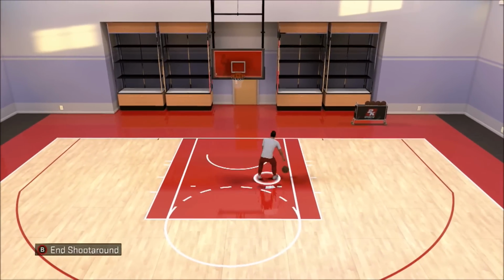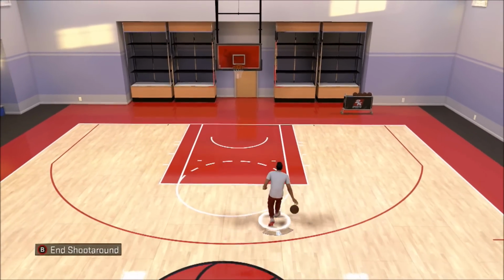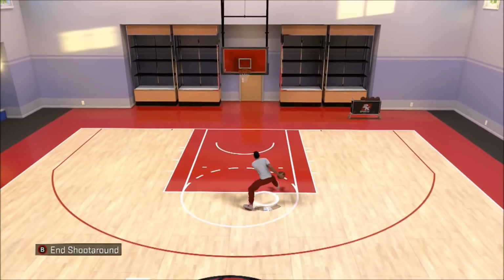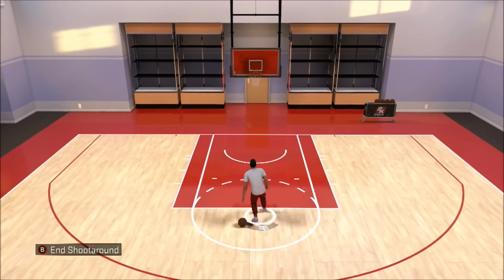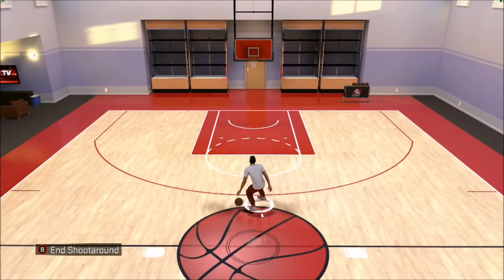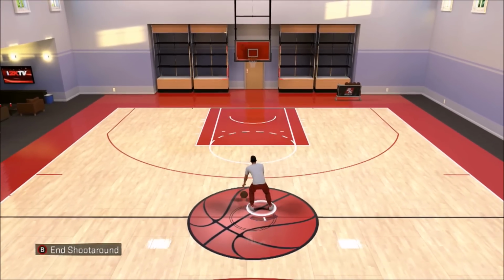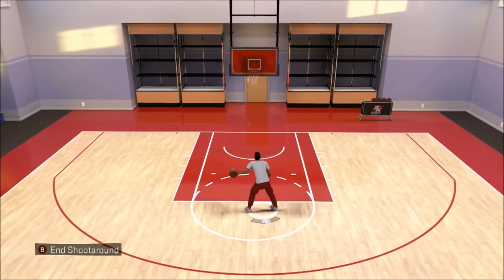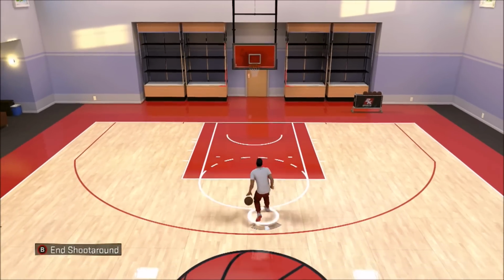So this first crossover is not that hard to do, and it's more efficient in online game modes such as Park, Pro-Am, and not so much in my career. This crossover is supposed to be used in transitional opportunities. So if you're dribbling the ball on a fast break, that's when you use this crossover. To do it, you're holding down turbo while you're on the fast break and running down the court.